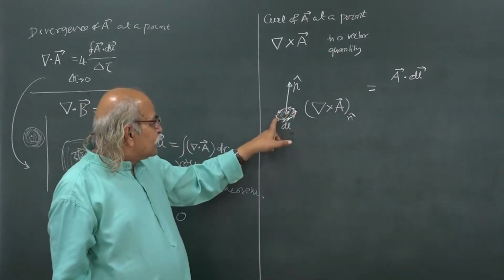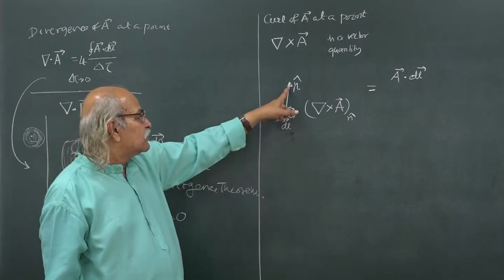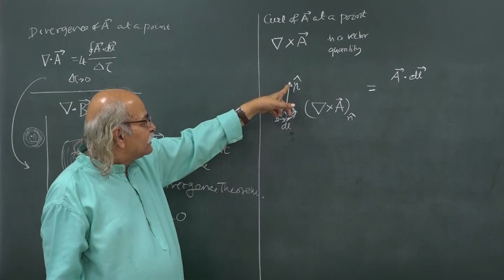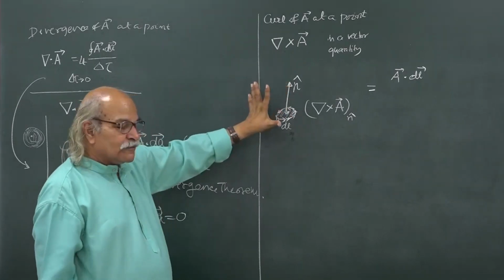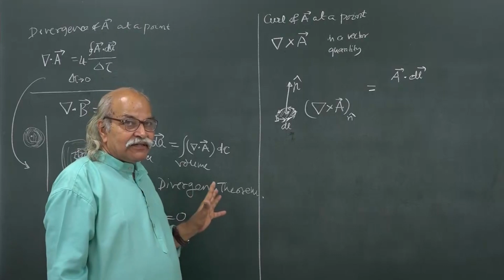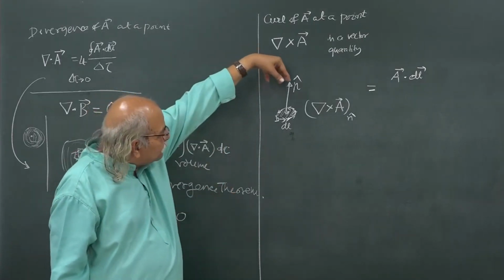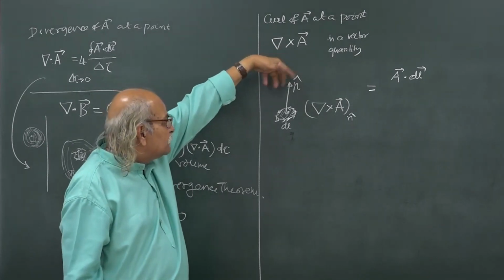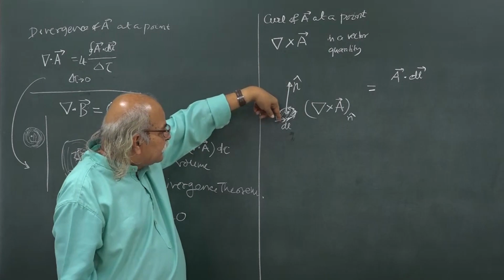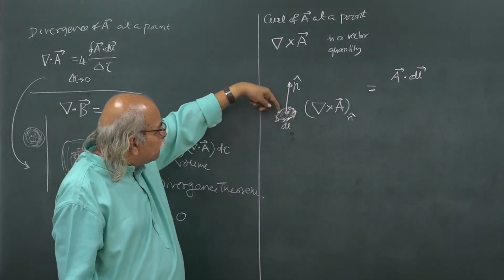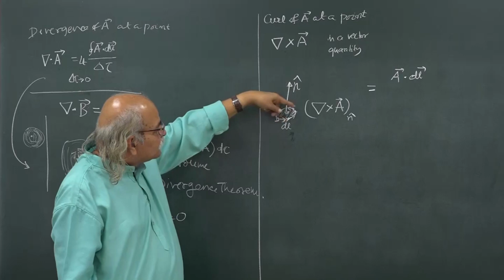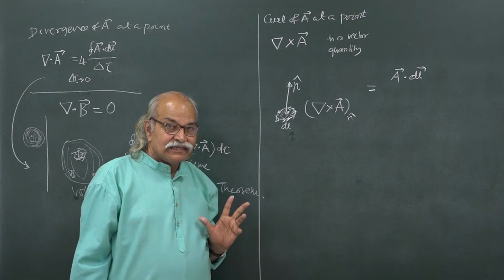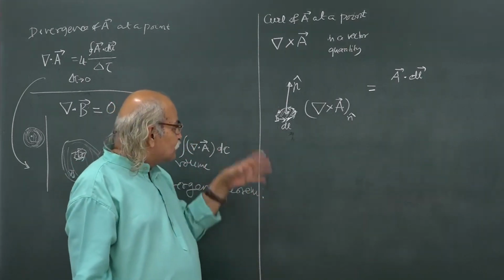So, you have to put an arrow on this loop. If you have this direction given to you and you want the component in this direction, then there is a fixed rule for putting this arrow. And what is that fixed rule? You look from the side of this n cap, and you have to put the arrow in such a way that if you follow that arrow on the loop, it should be anti-clockwise. This is not only a convention, you have to do that.